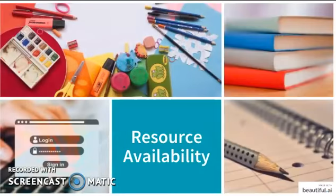All right, next I want to encourage you to have all the necessary resources available for the child each day. If the child needs to get up and navigate through the house searching for materials, they are going to encounter several distractions and may struggle to get back to the task at hand. It presents unnecessary opportunities for potential conflict and power struggles, trying to get the child back on task.